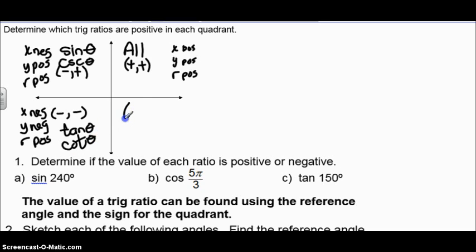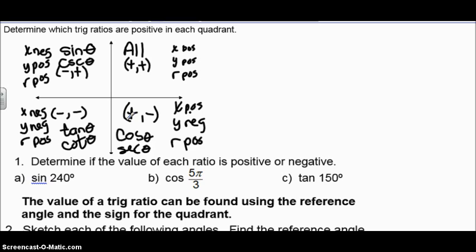So if you'll recall, x and y are your tangent theta and your cotangent theta. All right, last quadrant, x's are positive, y's are negative. So we have x's being positive, y's being negative, and r's being positive. Okay, so our positives will be x and r together, but everything else, x and y, y and r, will all have a negative value in them. So only cosine theta and secant theta will be positive.